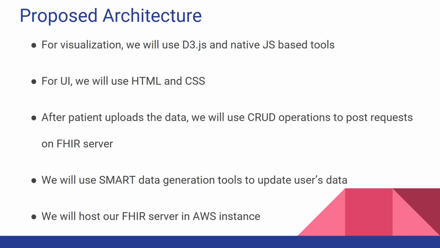For visualization, we will be using the D3 JavaScript and native JavaScript based tools. For UI, we will be using the HTML and CSS. Once the patient uploads the data, we will use CRUD operations to post the request on the FHIR server. We will use smart data generation tools to update users' data. We will host our FHIR server in the Amazon Web Services instance.